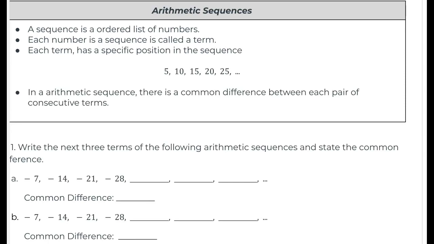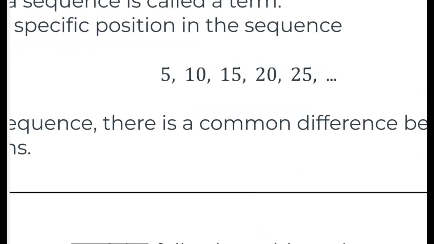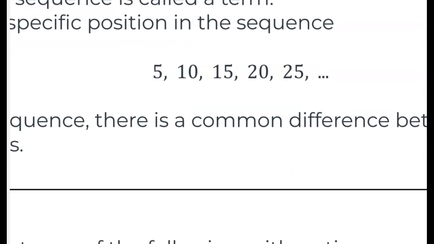And what makes something arithmetic is that there's a common difference. So that's the part I was talking about. You're either adding by the same amount or you're subtracting by the same amount each time. So we're going to talk about this arithmetic sequence here, and I'm going to show you some common notation and just things you'll see when we're doing this.